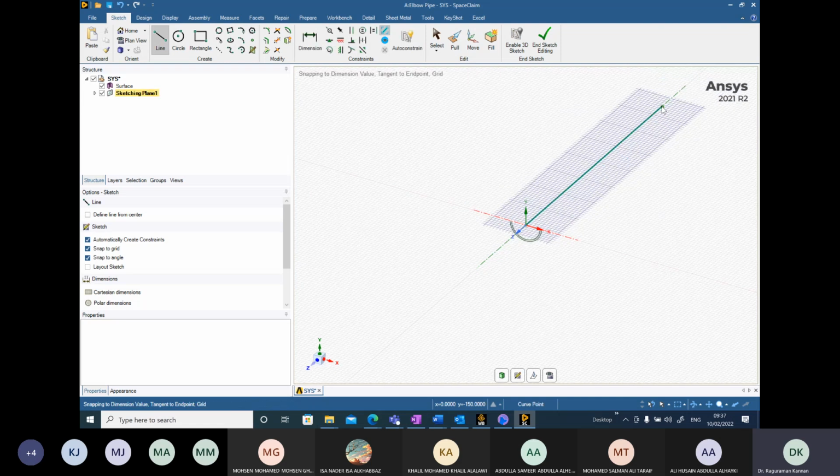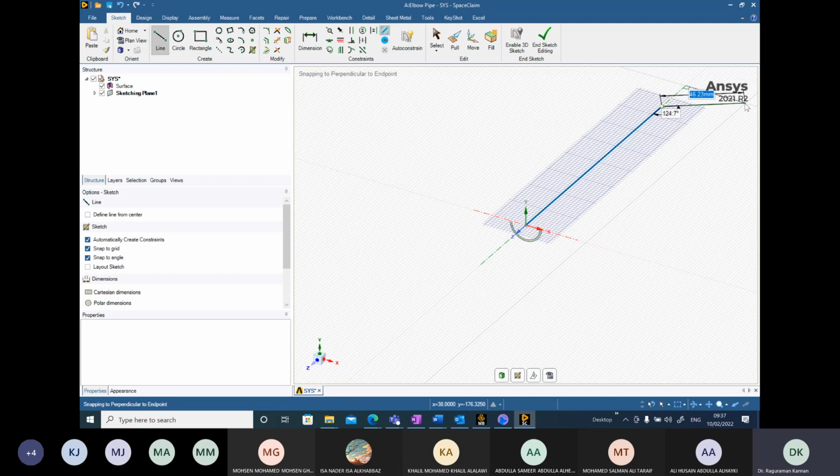Now, if you observe the toolbox, still the line is highlighted. So when I move my line, another line will be created. So let's assume I want to create another line at a certain angle. Let's see this angle. For example, with respect to the Z-axis, the angle is given. You can see 124.7 degrees, etc.